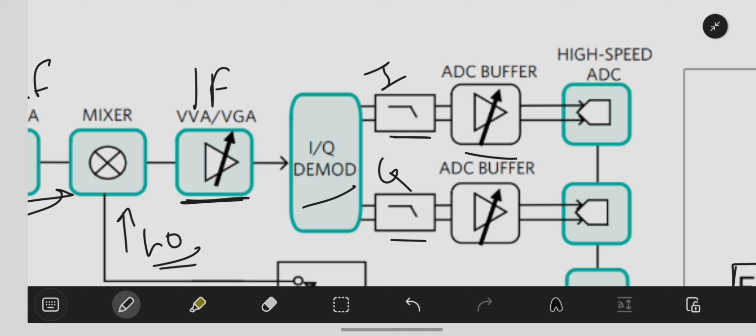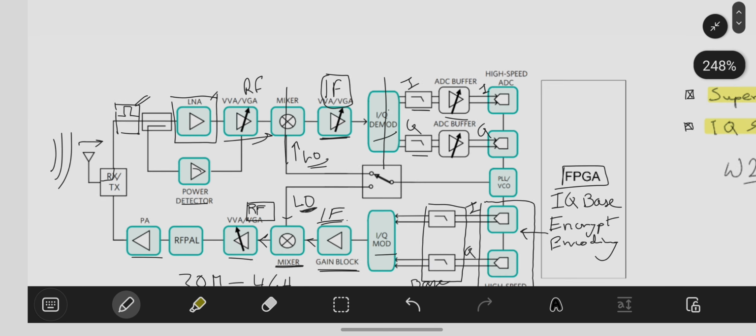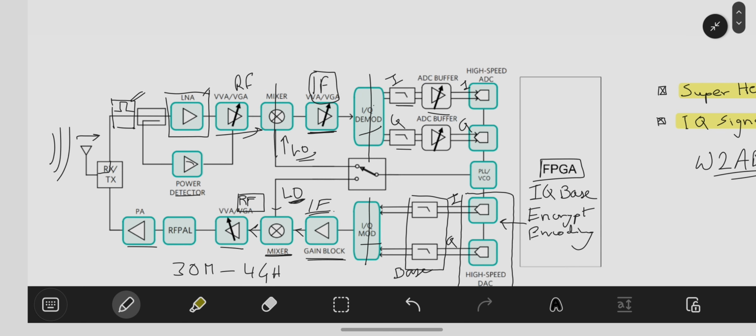Now into the ADC we are feeding I and Q baseband signals in the analog domain. Up to the IQ demodulator from the mixer we have IF. After IQ demodulation, very similar to the transmit section, we have baseband.